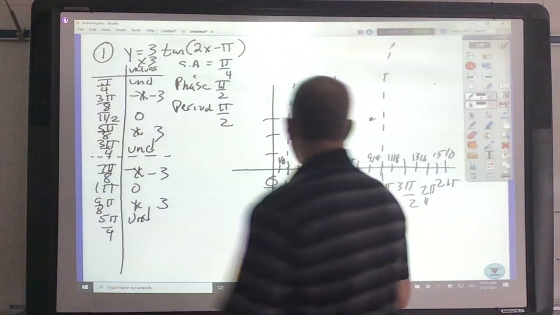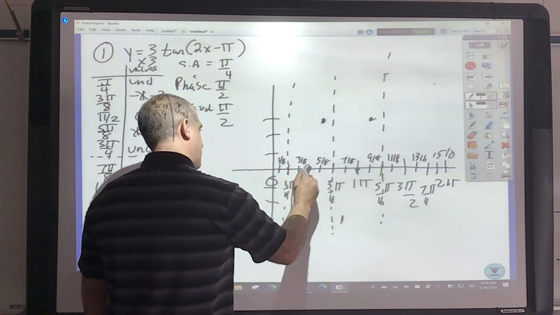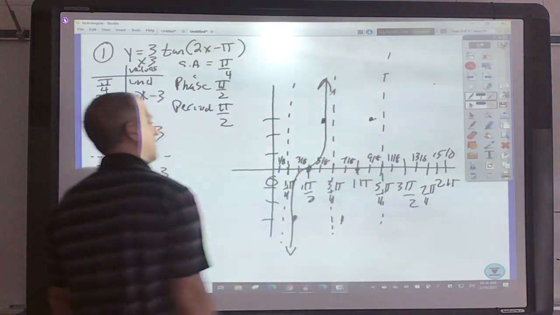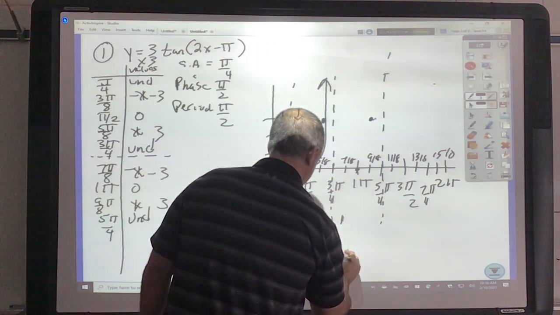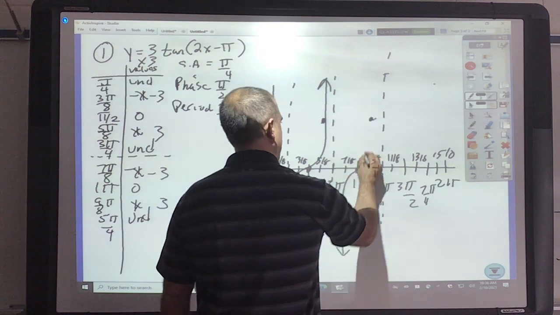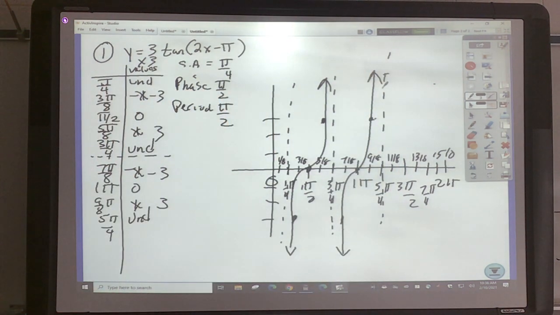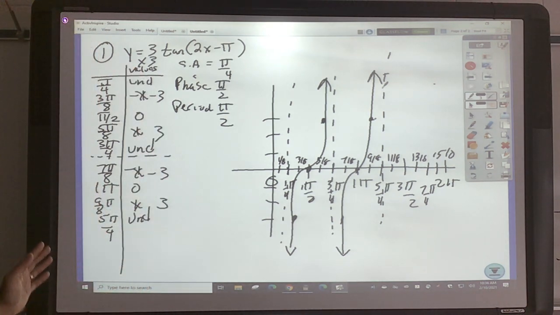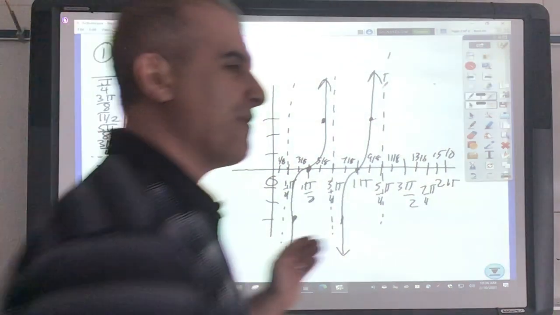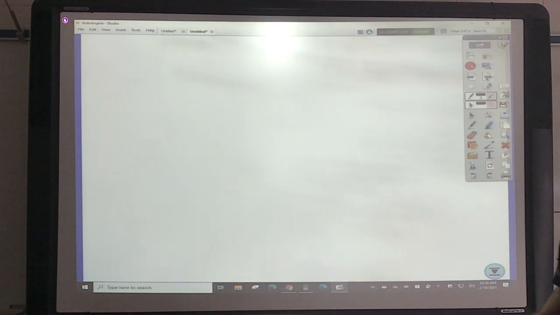Okay, now, here's what's important to understand about tangent and cotangent. This has a curve like that. Please don't draw it as a straight line. This has a curve. It looks like the cube function. Okay? And that is your tangent. Similar to secant and cosecant in that it's confined by undefined asymptotes. Different in shape than the other ones. All right, let's do another one.